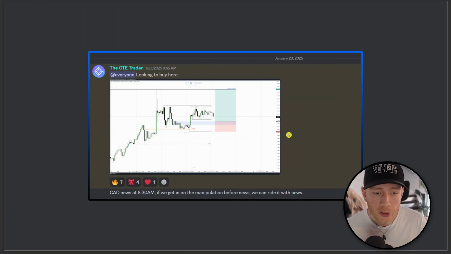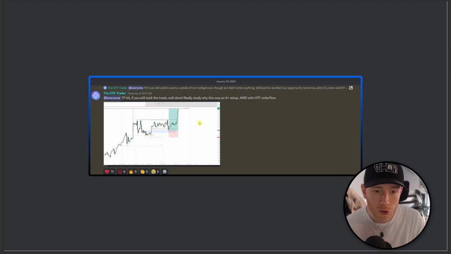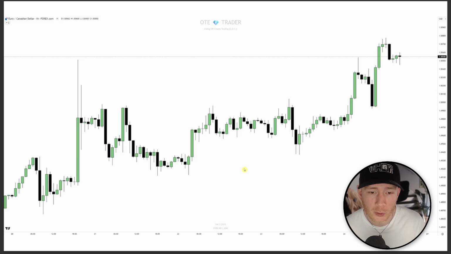Another example over here, right? This was a buy limit I sent into my exclusive group. We had a breaker, right? And then again, smaller range within a bigger range, right? We're gonna break this down as well. Result, full TP hit. So I did not take this trade because Trump was speaking. So the economic calendar had something to do with me not executing. But if it was a regular day, I would have taken this trade. And it's all about the technique of order pairing. So let's break this one down, right?